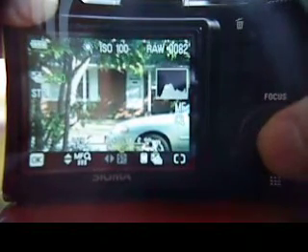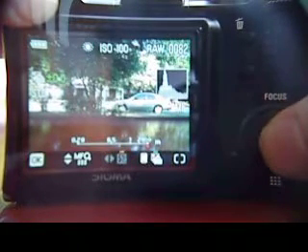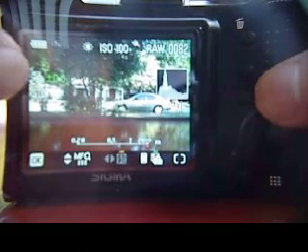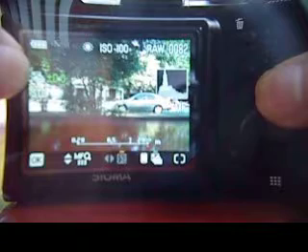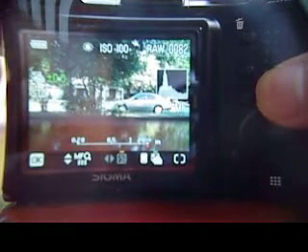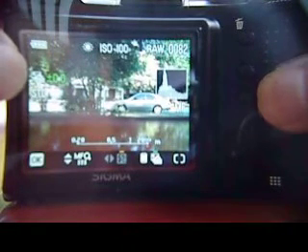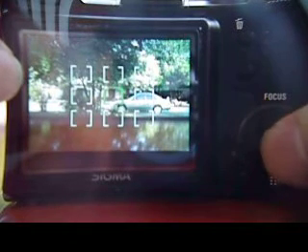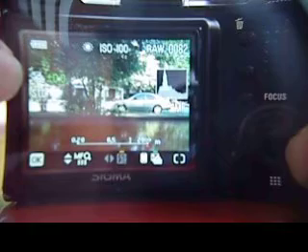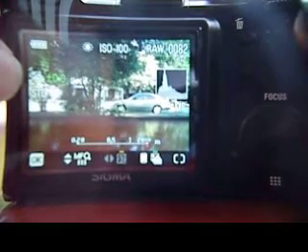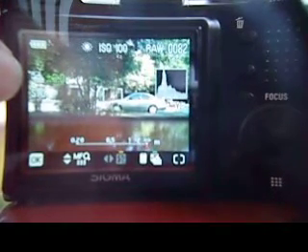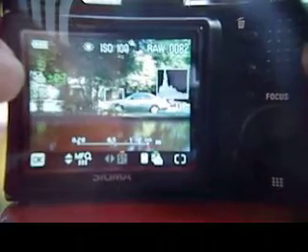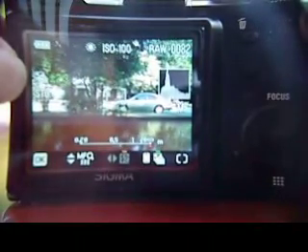Another really cool thing, which I like, well, let me go back in here, you got auto bracket. Remember in the Sigma DP1, you had to do a funky list menu for auto bracketing, but now you can automatically auto bracket. So I can go like this, or like that. It goes all the way up to 3, which is nice and convenient.